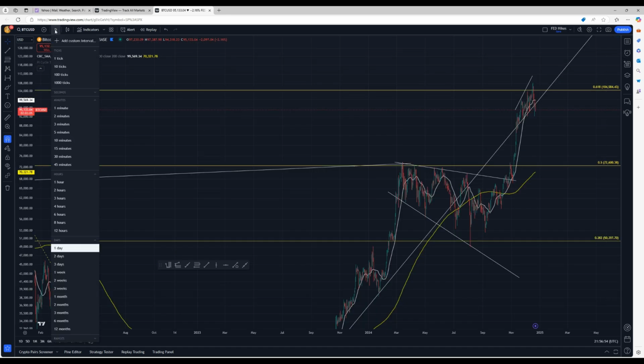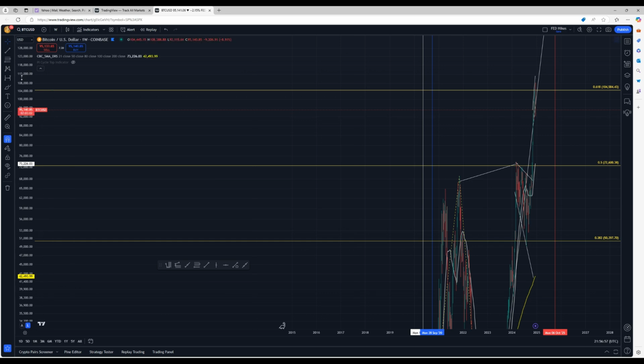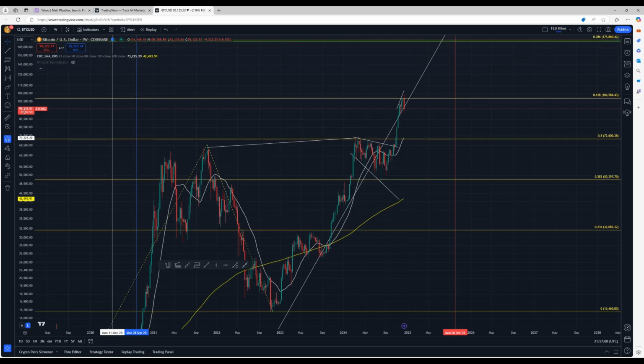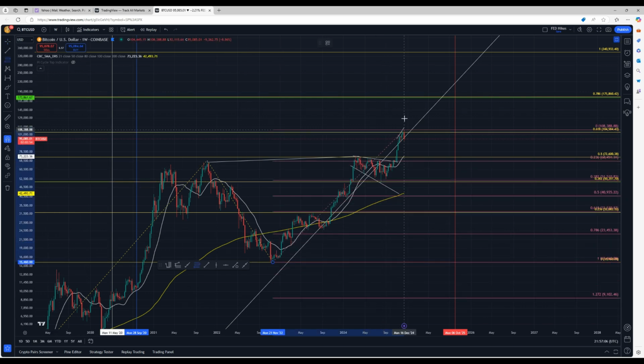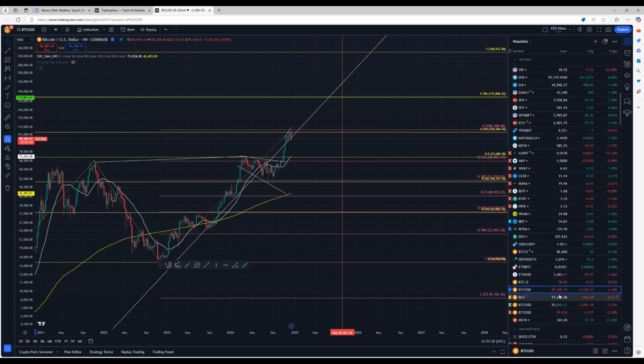So let's just pull a bigger fib retracement just to see, if that's the top, what are our targets to the downside? There, 68,451. These all look in line. They're all lined up. They look good. Here's 32,000. But anyways, I hope you all found some value in this. Just something to think about.